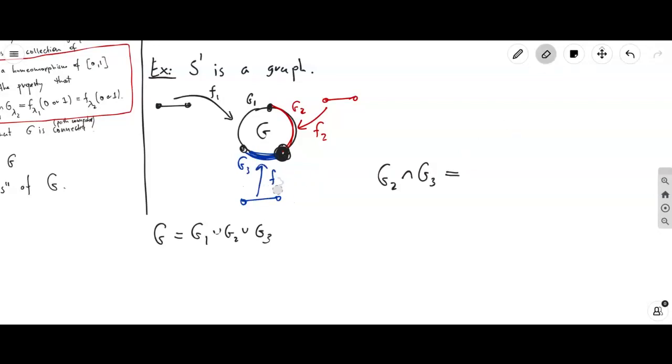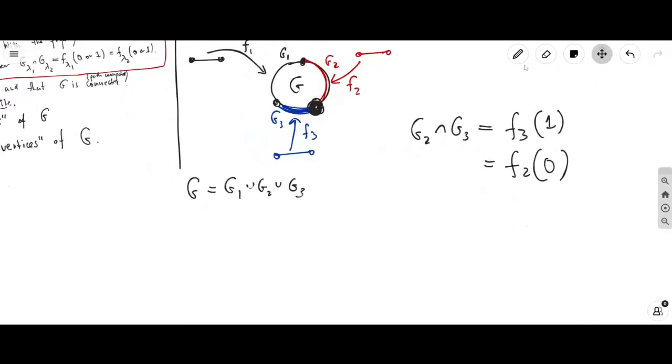And how do you get the point? Well, the way you get the point is you can use F3. If you use F3 and you evaluate it at 1, you evaluate it at this endpoint, then F3 gets mapped to the intersection. But that's also the same thing as F2 evaluated at, in this case, the other endpoint. So let's say this one goes there, that one goes there. It does not matter whether it's 1 or 0. The only thing that matters is that they intersect at a common endpoint of the mapping interval. So that's the way they intersect.